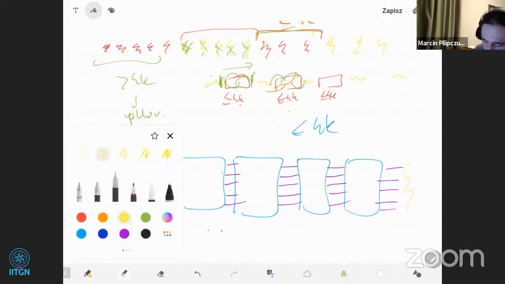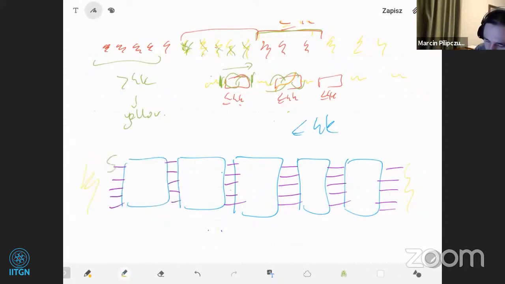So you can think of these guys as reachable from S, and this guy is reachable to T. If the orange cut is here, then this entire area is reachable from S, and this entire area is reachable from T. In some sense, this color coding boiled down to a picture where we can assume that there's a bounded number of bundles, by 4K.